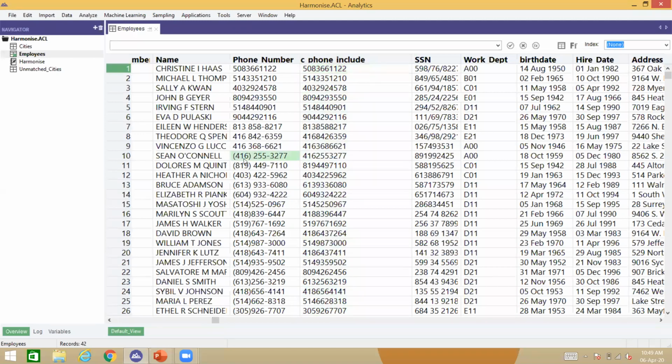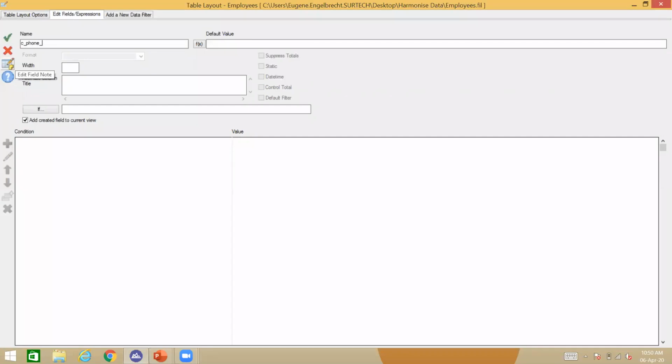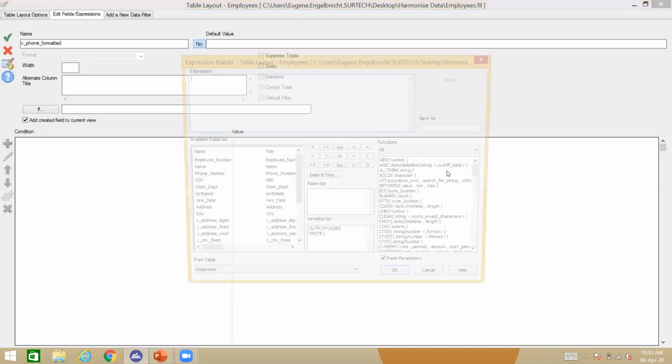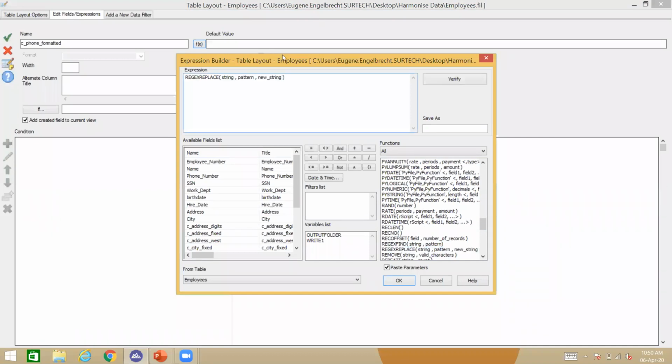one in record 10. Now, in the beginner's course, you know we use the insert function, but I'm going to do it today with a different function called regex replace. Now, this function is very special. It's very different. It uses what's called regular expressions. Regular expressions were created by IT people a long time ago before ACL was ever created. A regular expression is just the name of a language, just like English is the name of a language, but with its own rules, its own syntax, its own symbols.